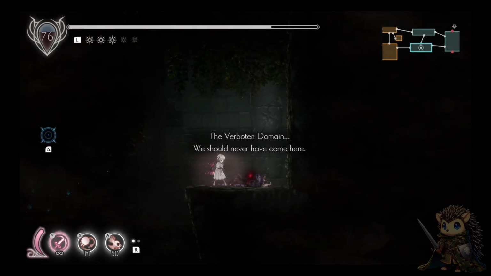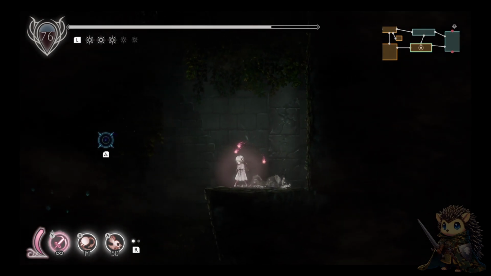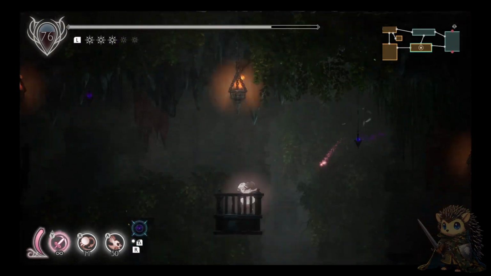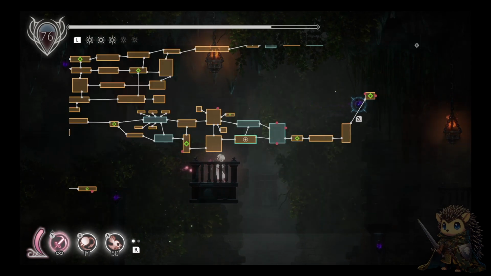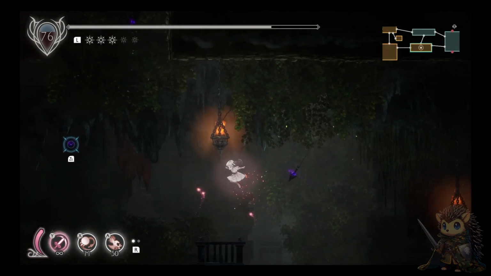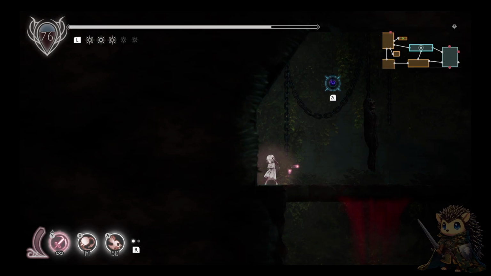The Verbot domain, we should never have come here. Okay, so that's that room. Either go up or to the right. We tried going up, and that was a red door in there, I believe. Yeah. We can try going back up again, though. That's fine. No, it was a red door. It's definitely a red door. Yeah.